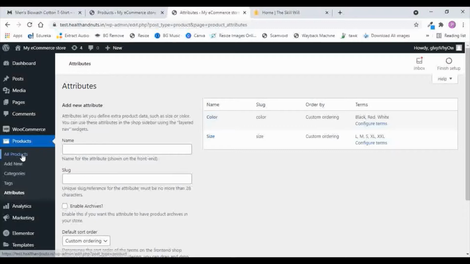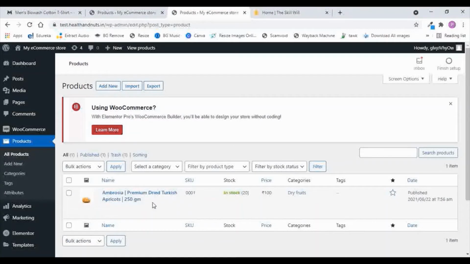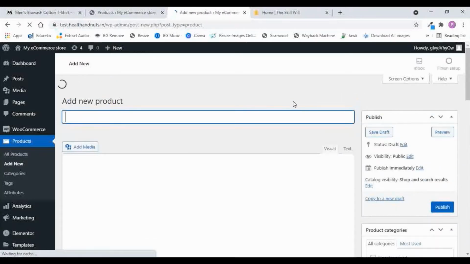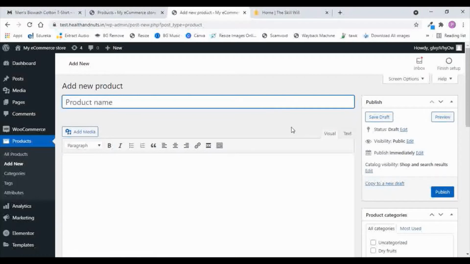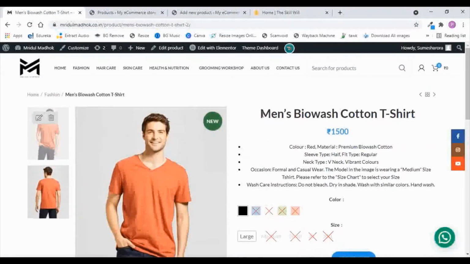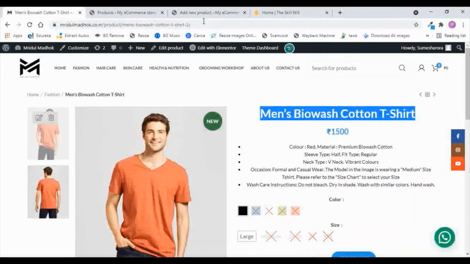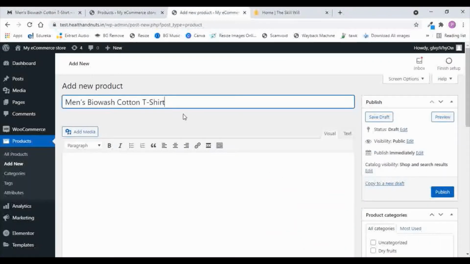To create a product, let us hover over to all products. We had created this simple product in the last session. So I will say add new. We had already discussed creating the product title in the last session, so you can follow that method, and I will just copy the content just to save some time.